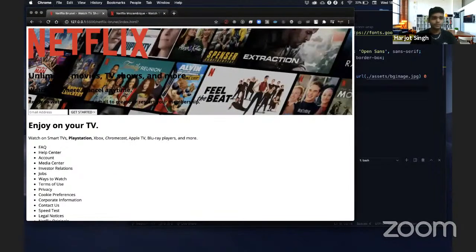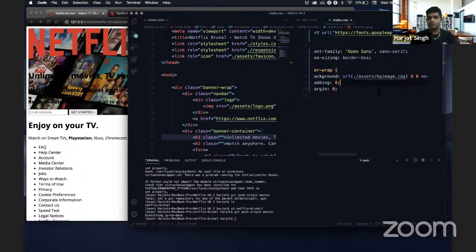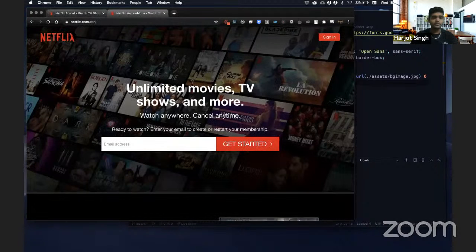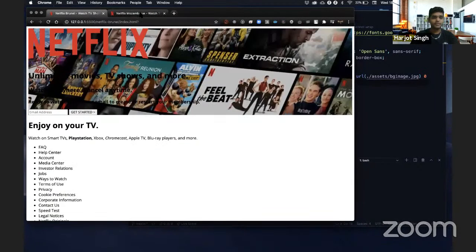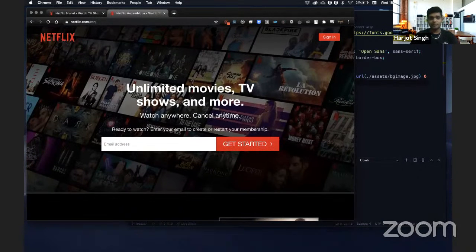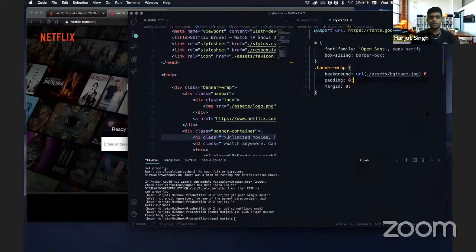And that didn't work for some reason. There's still a padding and margin there. Okay, we'll figure out why that is happening, where that is coming from. Let's see what the height of the Netflix landing page is. So if this is about 100% of Netflix, the background is more likely to be around 80% of it. So that's about 80 VH. So I'm going to change the height of it to 80 VH.